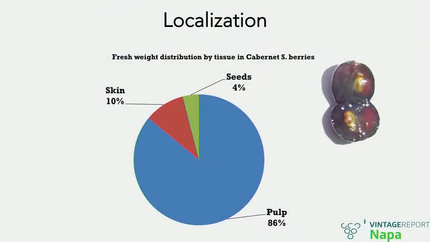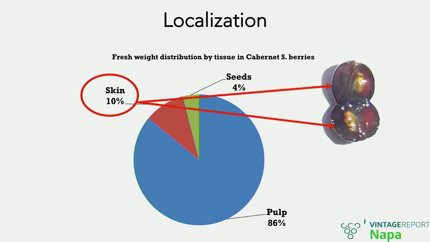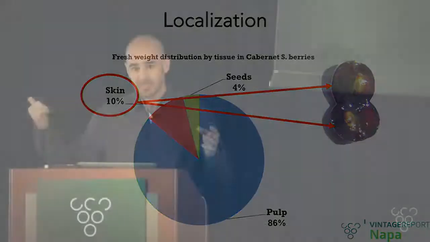Switching gears to the skins. If you take a look at the skins, they account for 10% of the fresh weight. And then you get a little bit excited because we winemakers talk a lot about the skins. We know that in the skin we have not only phenolics, but also precursors and free aromas. Now, the bad news for everyone is that most of that 10% is essentially water. The skin is a tissue very rich in water. The rest is acids and phenolic materials.